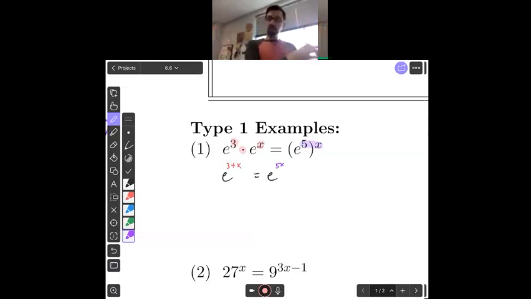Again, there's math behind actually making the e go away, but we can say, I can just ignore it. And so that leaves us with 3 plus x equals 5x. And can you imagine me giving you an easier problem to solve than that? I hope not. So subtracting x from both sides, divided by 4. There's x.